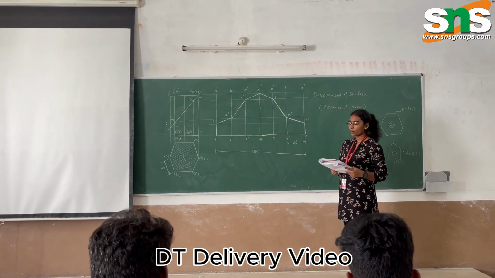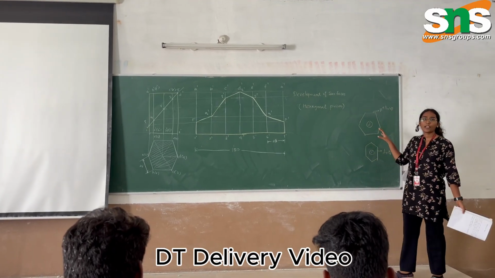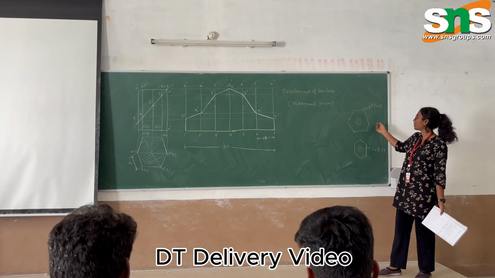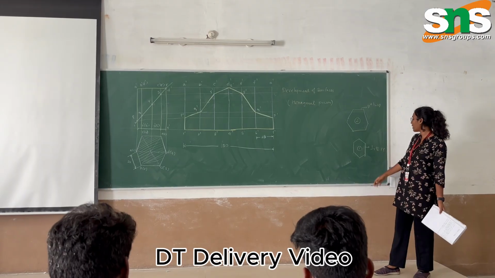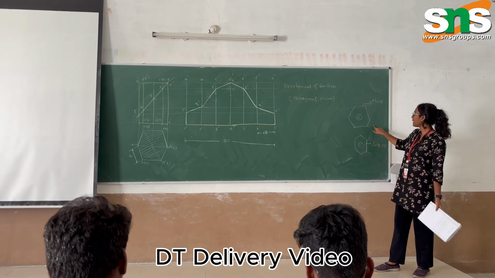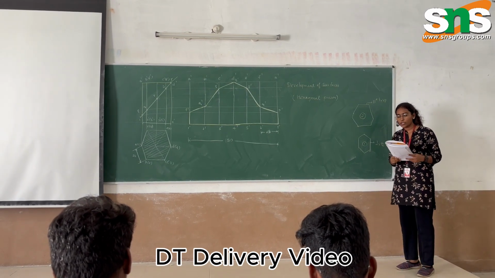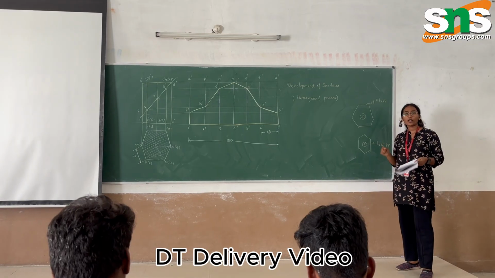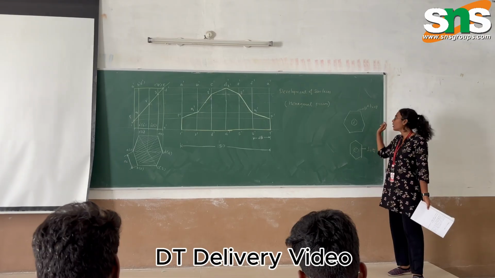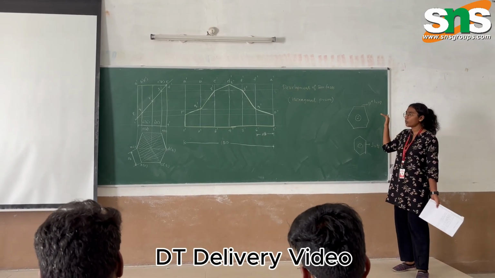As given in the question, it is a hexagonal prism. So we have two ways in which a hexagon can be drawn. This is the first way, the other one is this one. In the first way, the base will be perpendicular to VP. In the second type, the base will be parallel to VP. As given in the question, one of its rectangular faces is parallel to VP, so we will be going with the second type, whose base is parallel to VP.